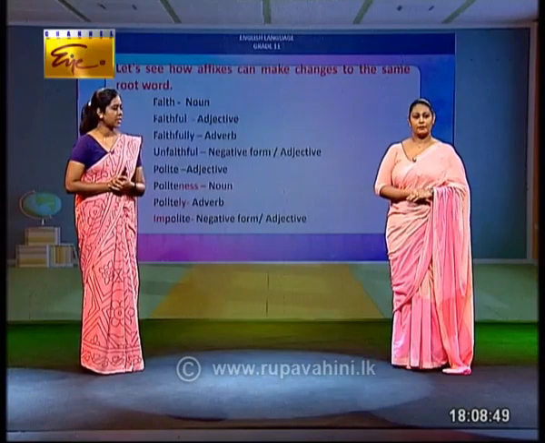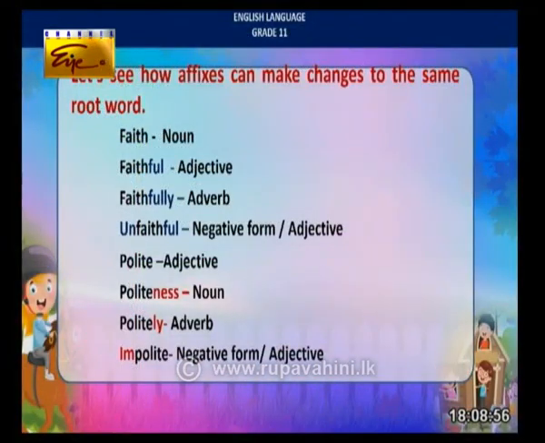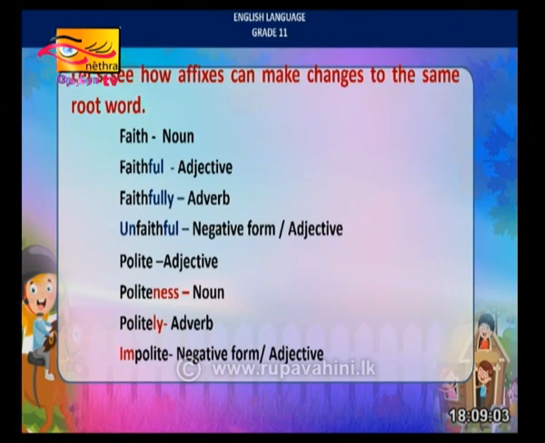Let's take a few words once again and see how this word building process is taking place. Miss, shall we tell them how this word building process is taking place? Right? So faith is a noun. Children, you know that faith is a quality, an abstract noun. Faithful is an adjective. You add ful to the root word faith, and that becomes an adjective. Faithfully is an adverb. You know what an adverb is? An adverb is the description of a verb. So faithfully, when you add fully there, the suffix is fully. You have taken the root word faith and added the suffix fully, and that has become an adverb now.